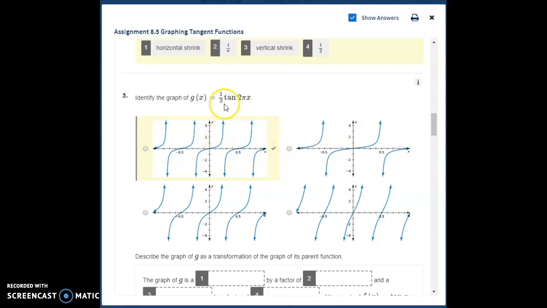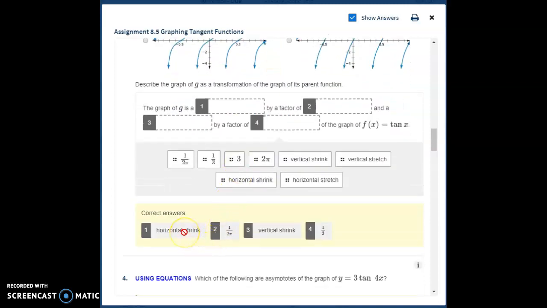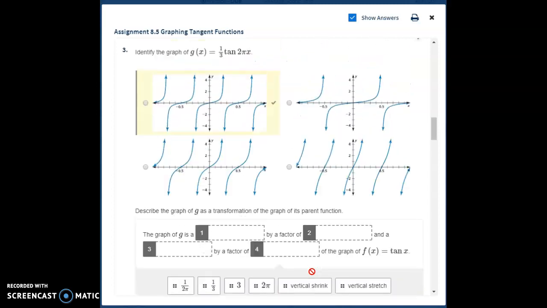Now this 1/3, that is kind of like what we saw in the earlier one. It's going to make it do that shrink thing. So as we look right here, that first value is going to be over 1 up 1/3, which gives our amplitude of 1/3 right there. So that's the answer. And this one is a horizontal shrink of 1 over 2 pi. To find that, you would take the period, which is 2 pi over 1, and flip it. The vertical shrink of 1/3.